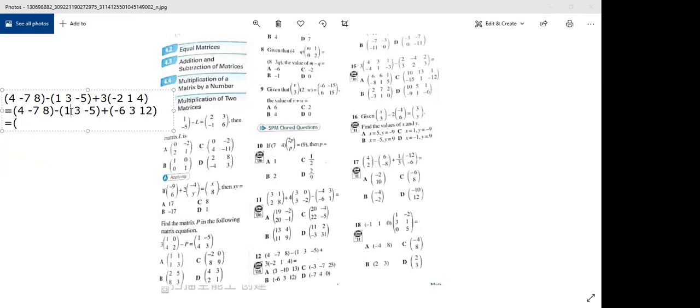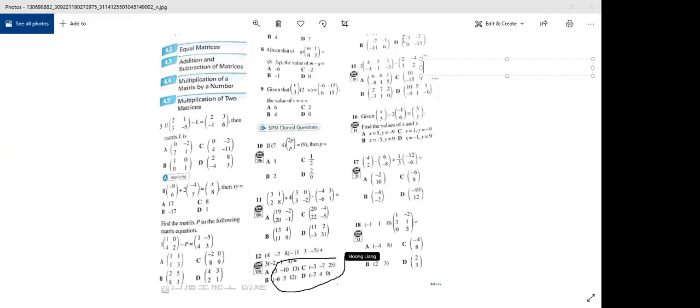So you can see 4 minus 1 plus -6. 4 minus 1, so it's -3. -7 minus 3 plus 3, so it's -7. So we don't need to do it already, because you can see the first one already determined the answer. So the answer is C. Usually the options are really clear. If there are options like this, the answers are really clear already. If you solve until the last part here, the answer is C.